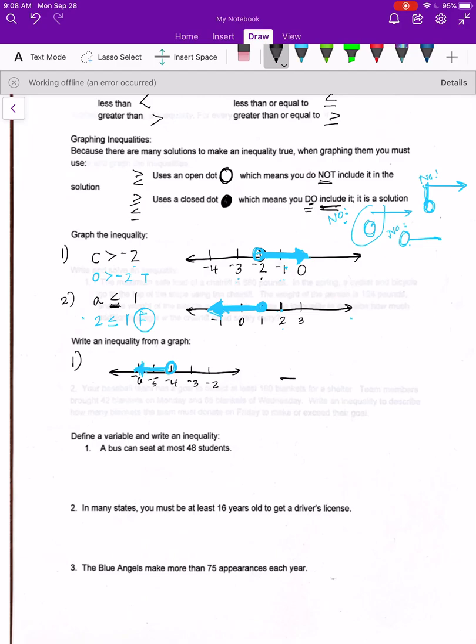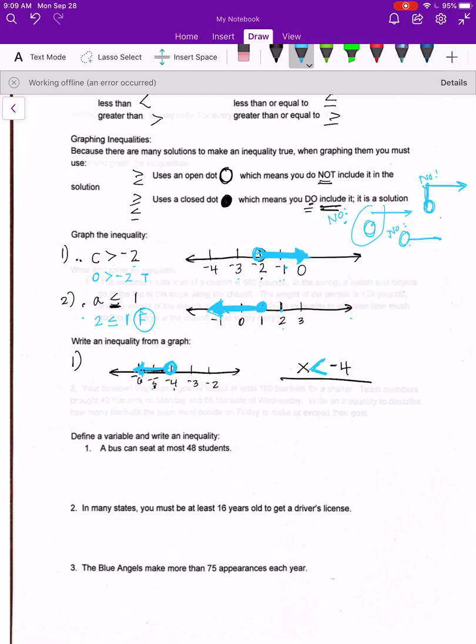So I need to know what's the inequality. You can write this a couple of different ways. I usually always use the variable x, but I'm going to do like you had right up here in 1 and 2. And then, of course, we know the other number is that part where the circle is, so I know I'm going to have -4. So now I see that the solutions are over here, in this blue spot, the -5 and the -6. So that means x is smaller. So when you go to put in your inequality symbol, you would say x is less than -4. Now, I wouldn't do an equals to because there's an open dot here. And because it's open, that means I do not include it.